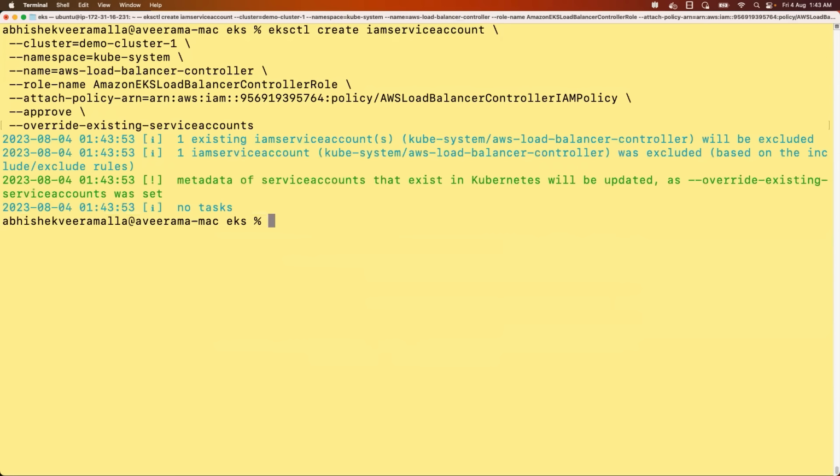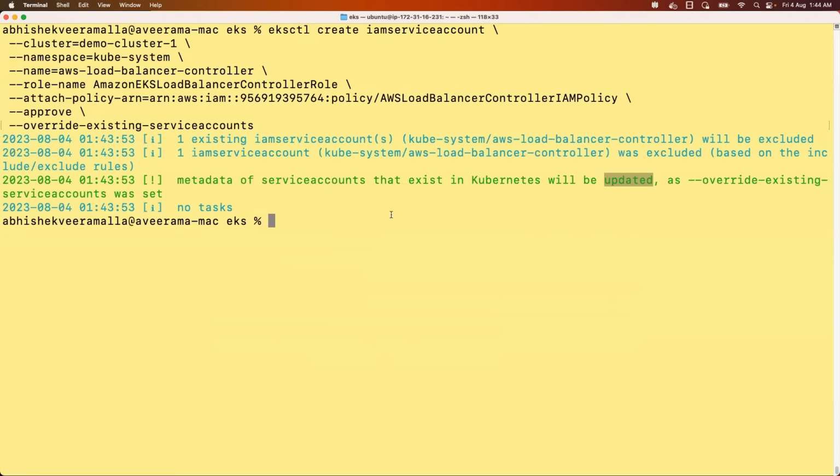Because I was using the same cluster for the demo, that's why we have this. Metadata of service accounts that exist in Kubernetes will be updated. So let's see now, because we have overwritten, if it works. If not, I'll go to the CloudFormation templates, I'll delete it and I'll fix it back.